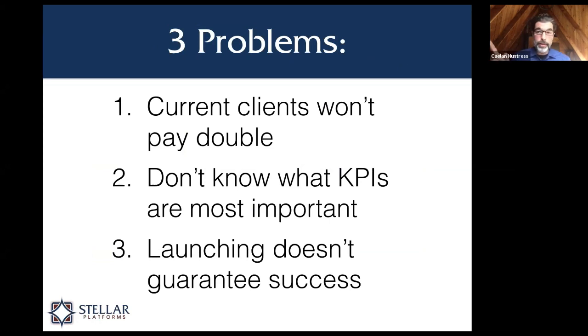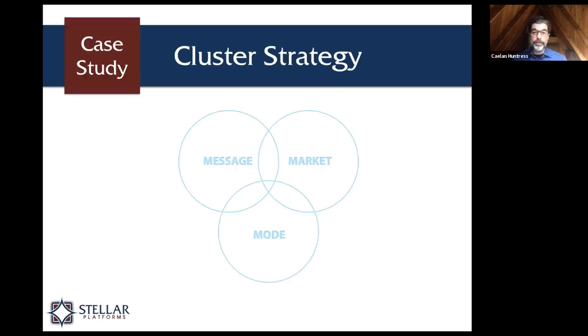The first problem is that your current clients, they're not going to pay you twice as much just because you want to earn twice as much. The second problem is you don't know which KPIs to measure and how to identify what the constant metric is that you can use to leverage. And the third problem is just because you launch a new offer, it doesn't mean it's going to be successful. My favorite solution to these problems is the cluster strategy.